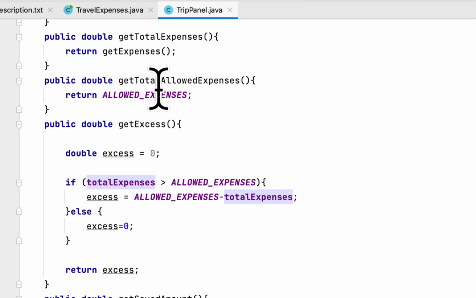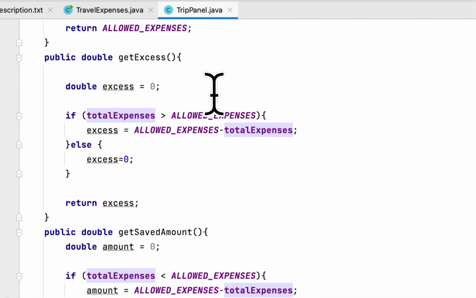And here, this method will return the allowed expense. Here, get excess. This method will return to us how much money he went over the budget.